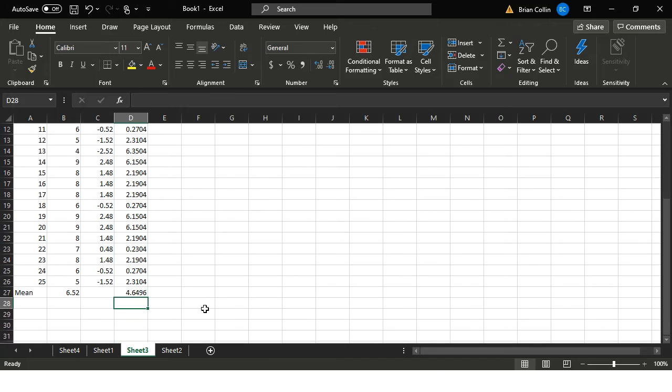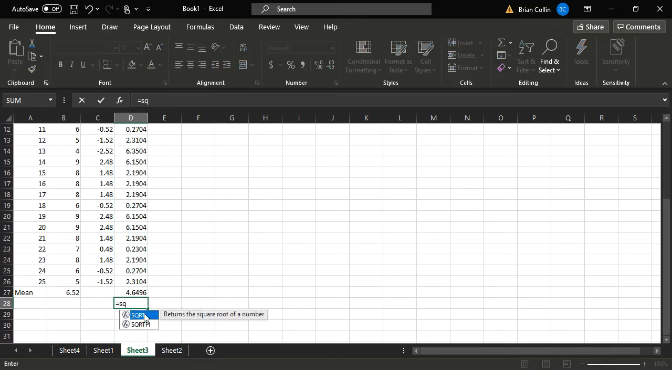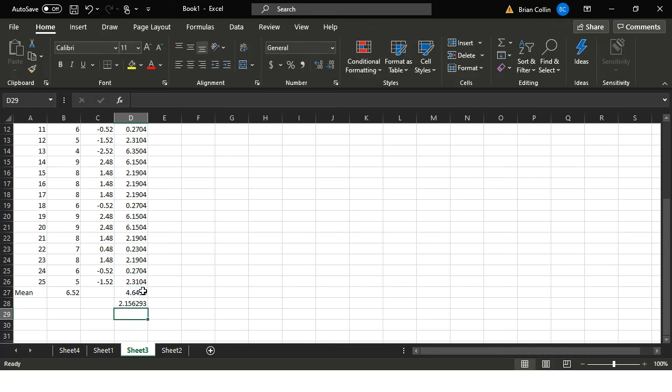And then what I'm going to do is get the square root of this number here, because this is squared numbers, and that is your standard deviation. So it's 2.16. We'll come back to that in a minute, but I just wanted to show you kind of how the standard deviation works. It shows you how far things are from the mean. So just to give you an example there.